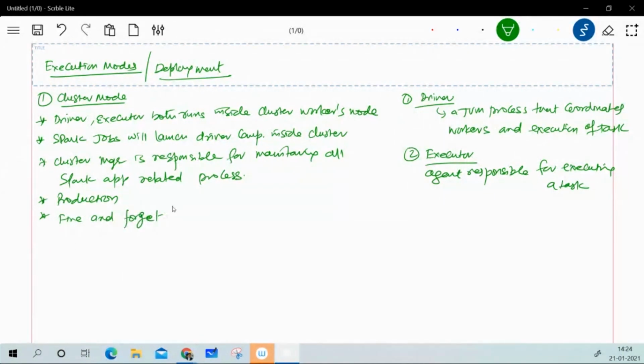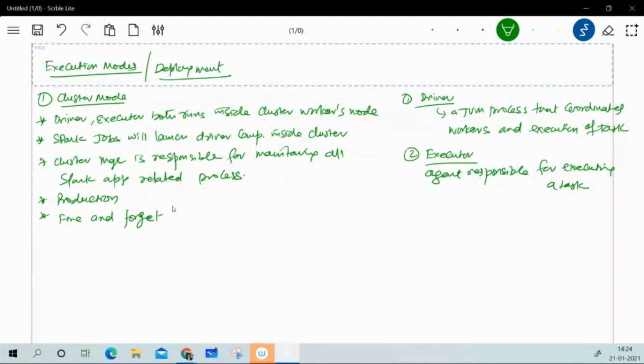The meaning of fire and forget is that you can launch the application and leave it running, and the result will either come to the logs or the application will save the data into HDFS or any file system. But when we use the shell and execute a small thing, the result comes immediately. That is an interactive mode.